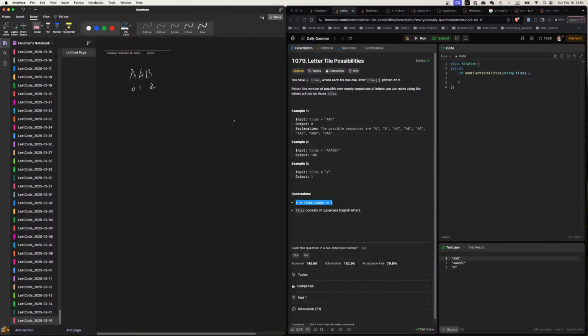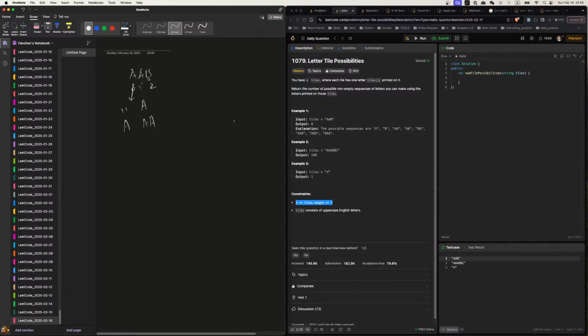Permutation, you say. So at this first position, it's just empty or A. 2 possible, right? In the second position, I can say it's basically this one I put in the front to put it at the end. So it's going to be A, right? And then there's going to be AA. That's 2, right?